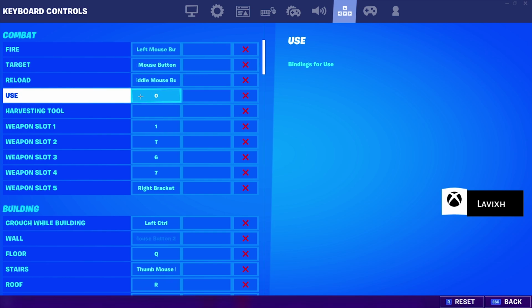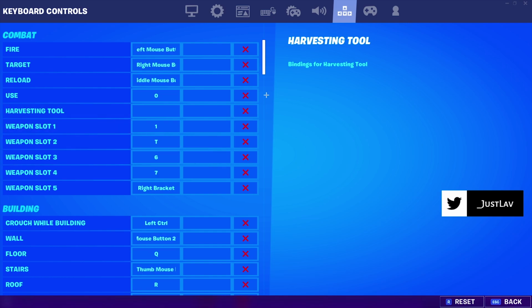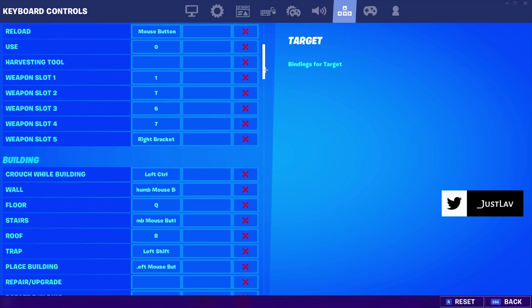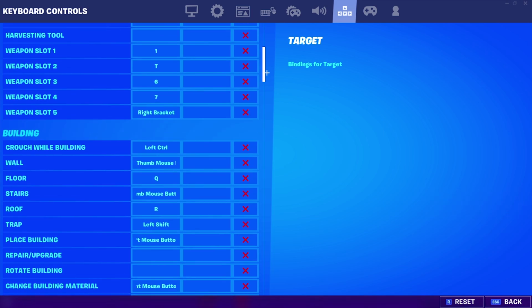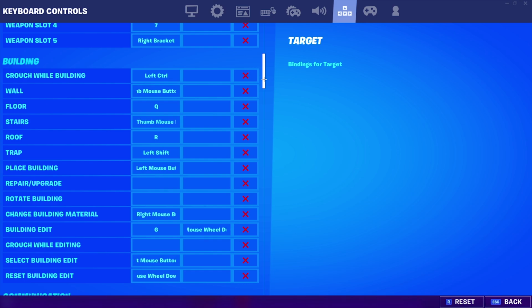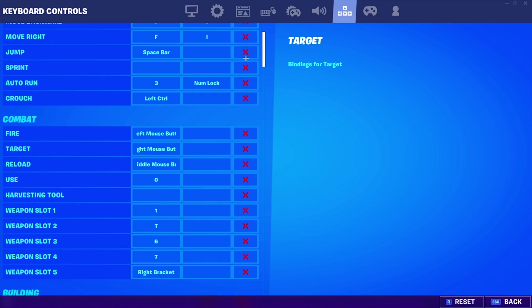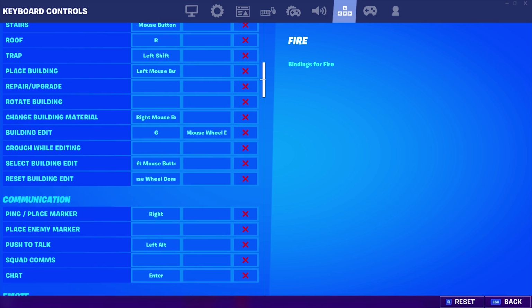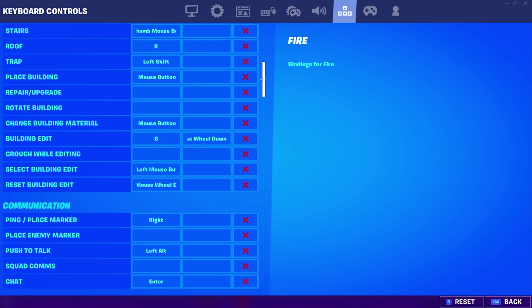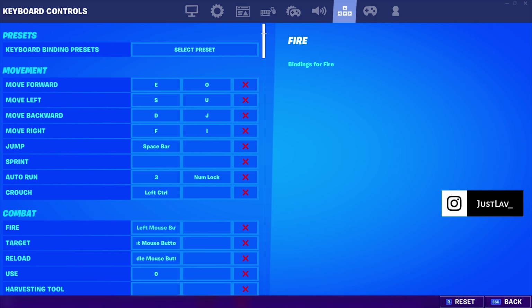So use, it says 0, that's a mouse button. 6 and 7, which are slot 3 and 4, those are on my mouse. And 5, which is right bracket. I'll show you guys the mouse settings later. My wall and stairs, also a mouse button. And my reload, wherever the reload setting, right here, the reload, I click the mouse button down. That's a mouse setting. In my edit, confirm in my edit reset, which is scroll wheel down. So yeah, I'm gonna go down slowly for the settings for you guys.